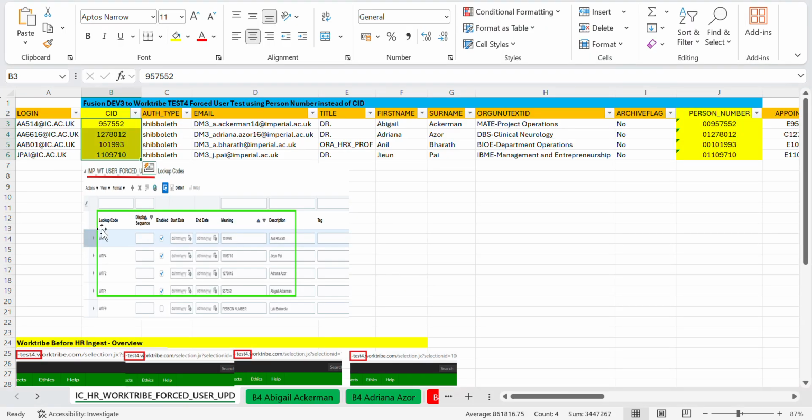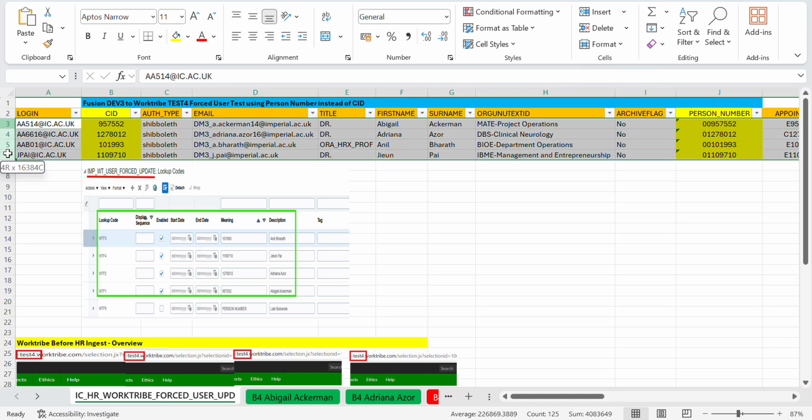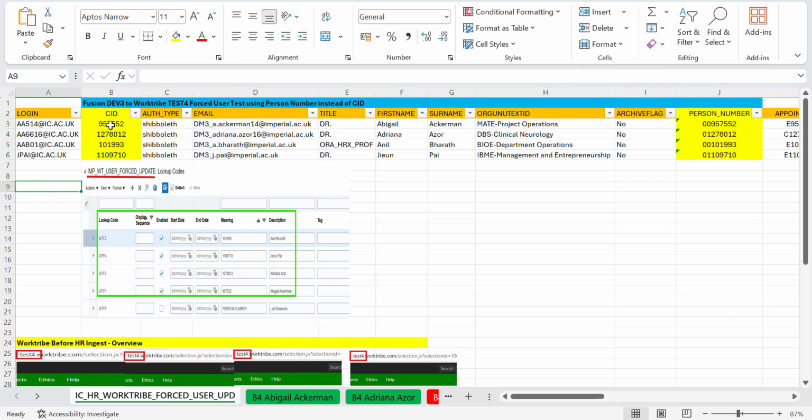Meaning that if we then run the custom BIP report extract afterwards, and this is a representation of that, in fact it is actually that report, we can see very clearly now in the CID column, person number appears here, and also in the person number column, the CID values are there.